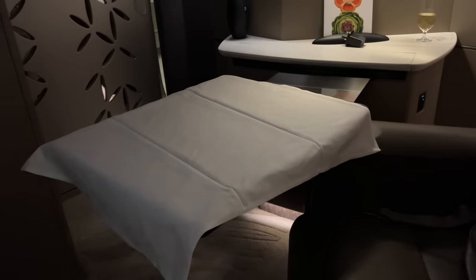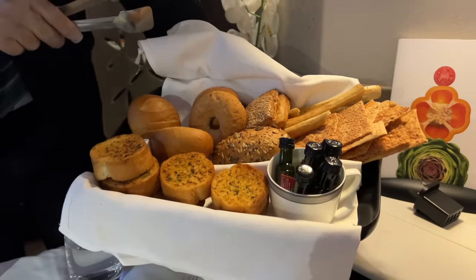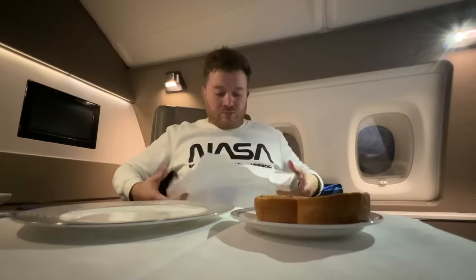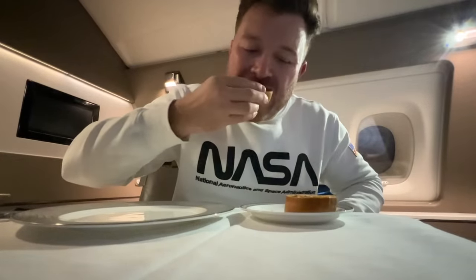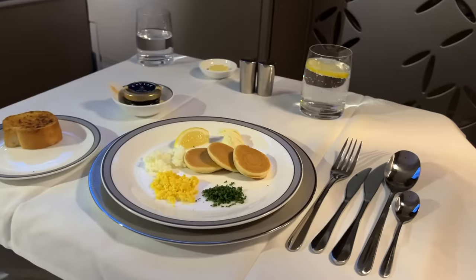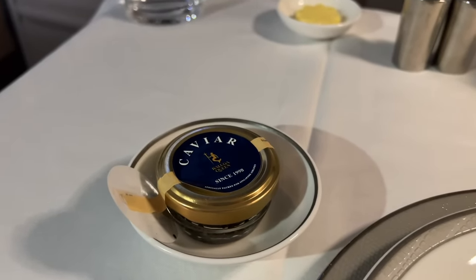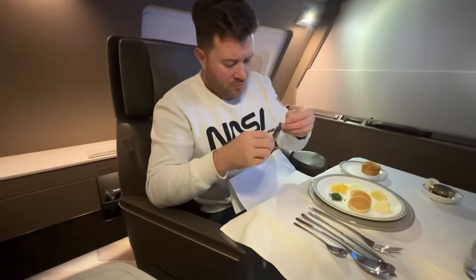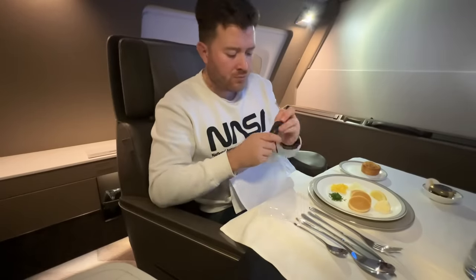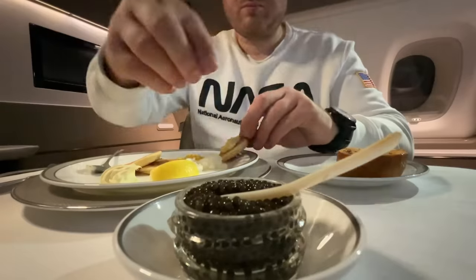So I make it dinner time. My table is set and I'm offered a selection of fresh breads — given how good it was earlier, I really must have some more of the garlic bread. Sadly this wasn't quite as good as earlier — seemingly a little too crispy this evening. Right then, it's caviar round two. Well you know the drill by now — let's just hope this one isn't frozen through. I really like how SQ provide a brand new mother-of-pearl spoon for your caviar, even though this one took some time to unpack. Thankfully this caviar is at perfect temperature and, along with the usual accompaniments, went down an absolute treat.